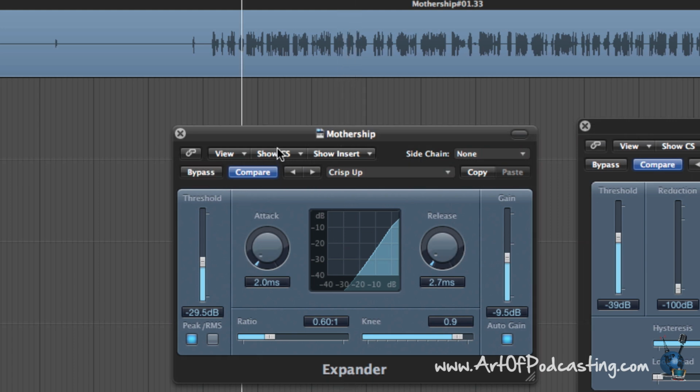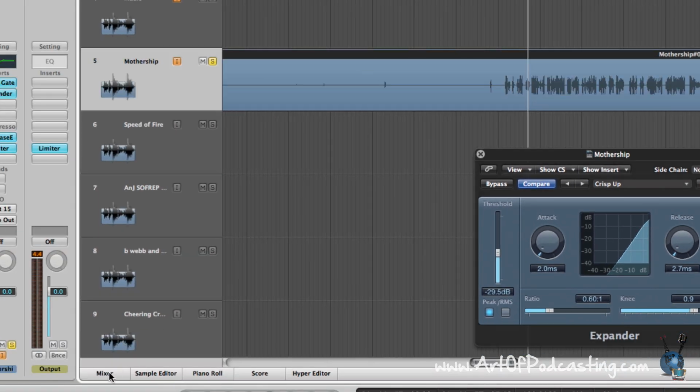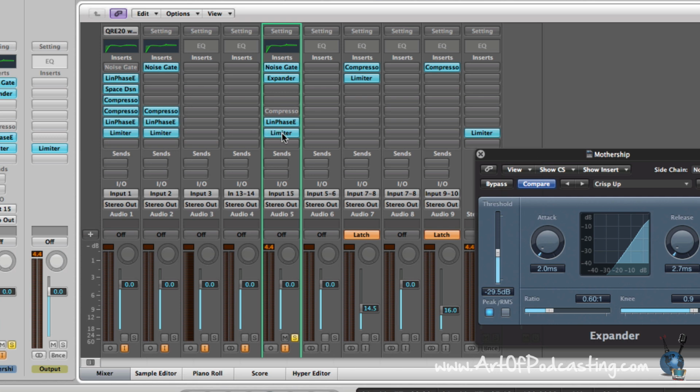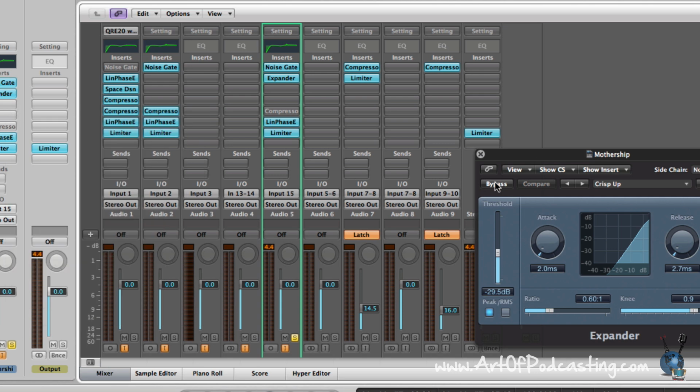Now, what you can do to make this track a little more, or actually add loudness, is you can just go in, maybe add a compressor to this particular channel, or you can go in and add some line level volume. You can do that by just increasing the gain on that particular channel. So there's a couple of ways to get the volume back. And again, you'll just need to experiment with that.